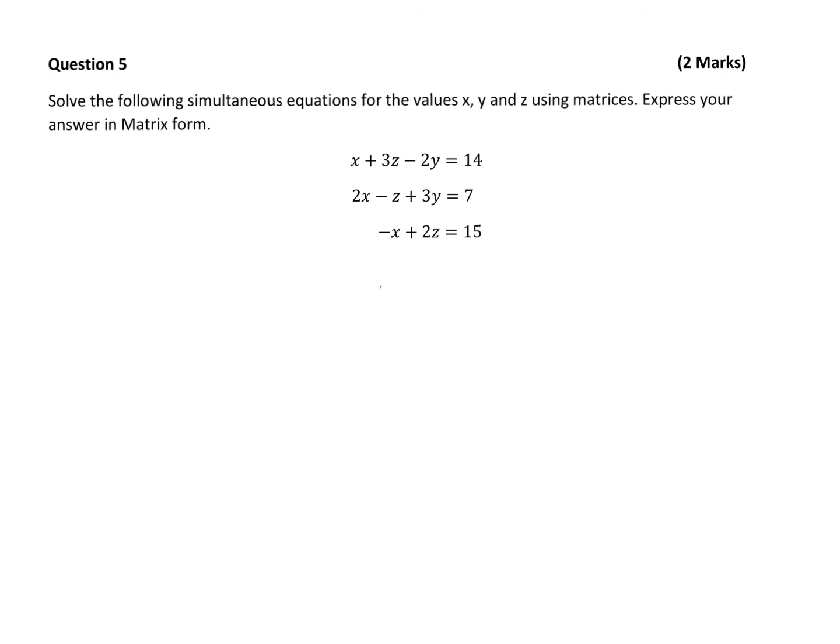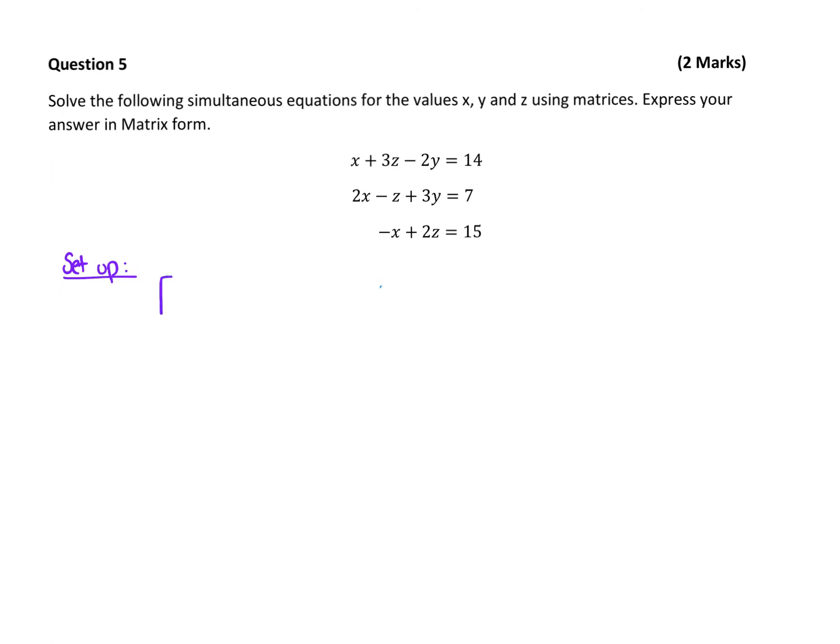All right, this is what you will have a question on. Solve the following simultaneous equations and express your answer in matrix form. It's really important that we show all our working out for these questions. When we have simultaneous equations, what we often call the setup is not how you solve it, but these equations in matrix form.